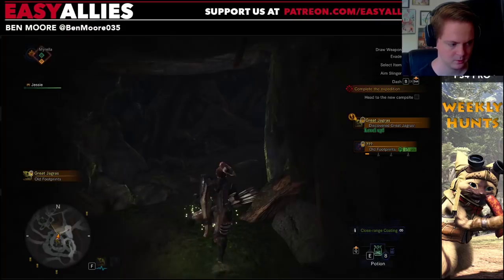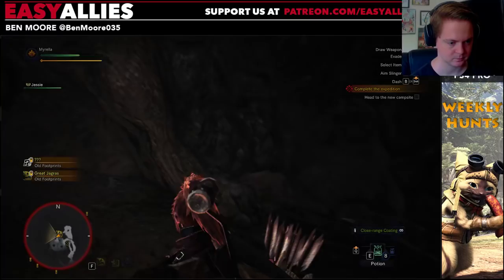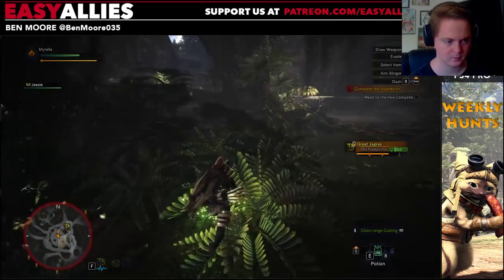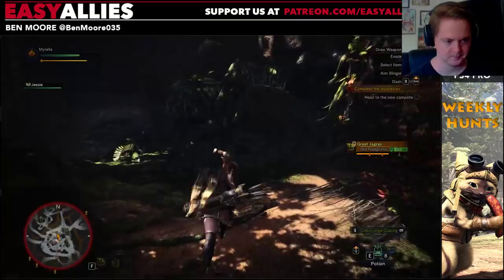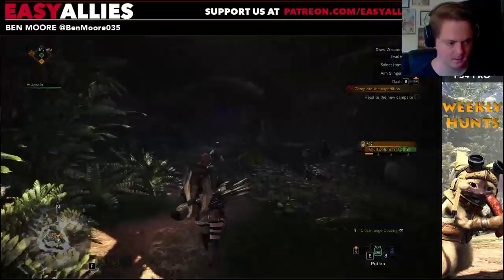What is map? Is it M? It's M. Look at that. Back to camp simply by selecting it from the wildlife map. Whose footprints are these? Is this a Tsetsu, a coop? Is it going to be holding some eggs?